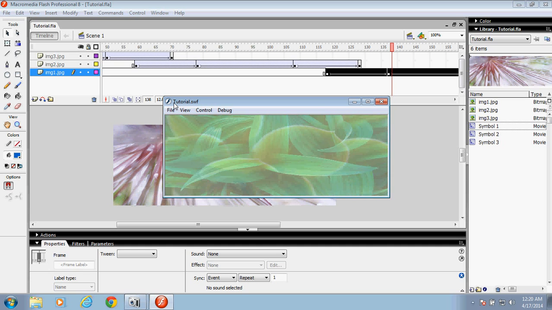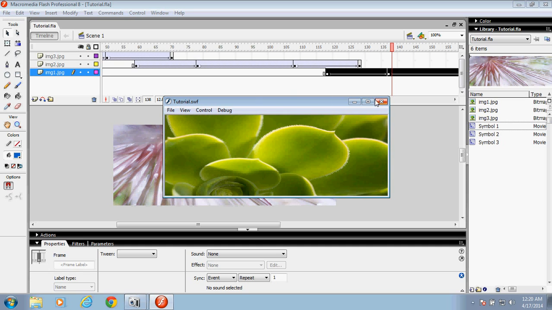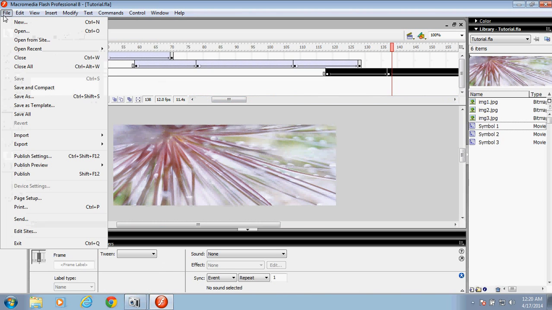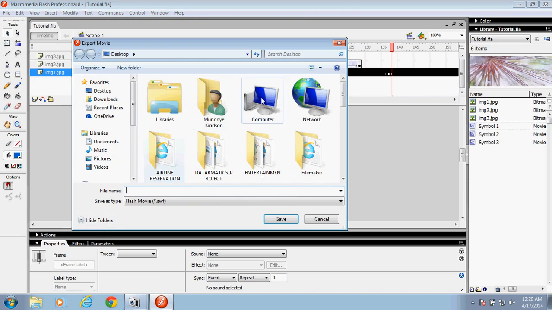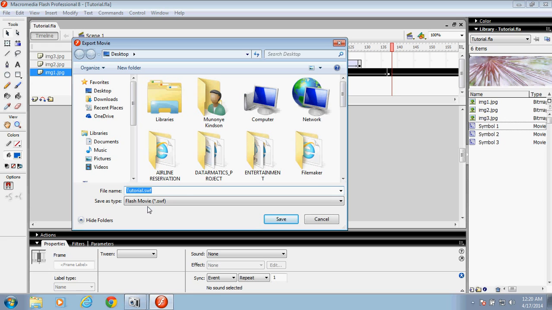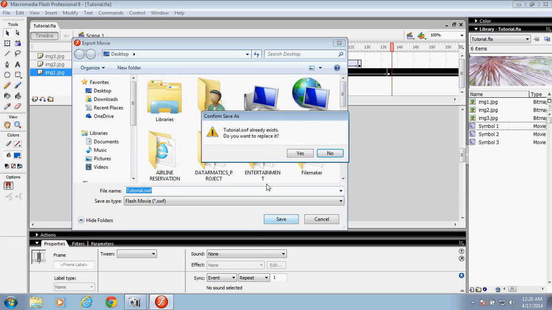So you see the name of the file is tutorial.swf, and if I look at my desktop, you see a web page is created. Or you can just go ahead to export movie, and you give it a name, tutorial.swf. So it tells me it's already there.